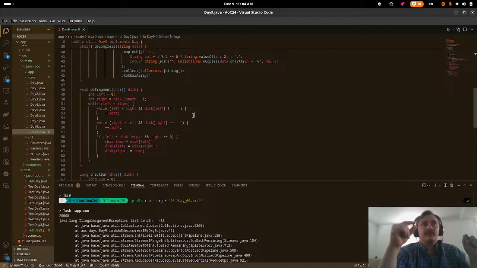So this one stops on a number, this one stops on a period, you swap them.